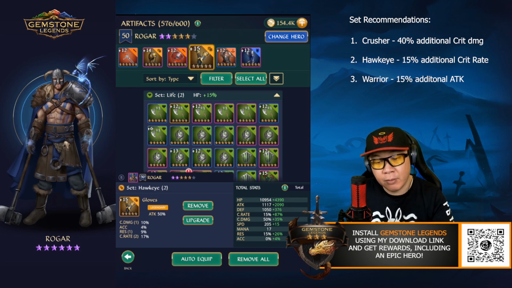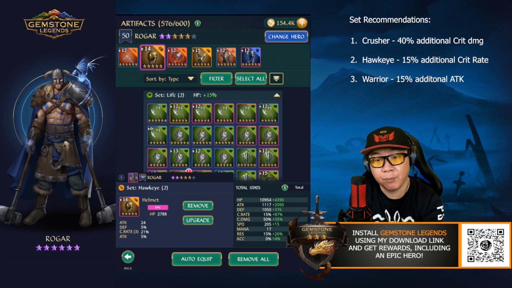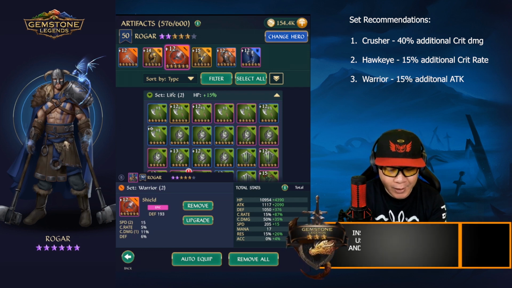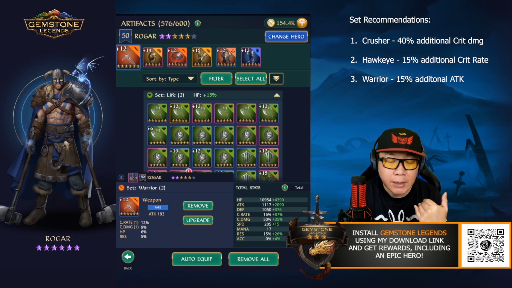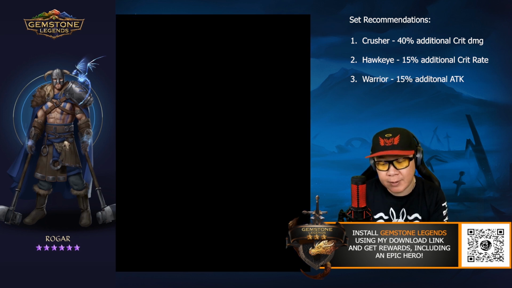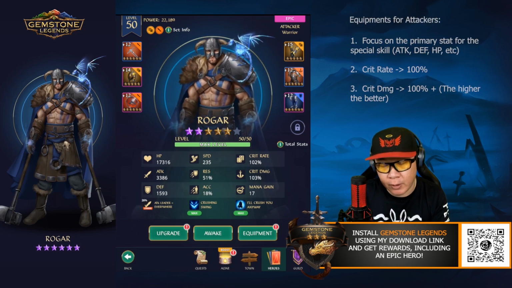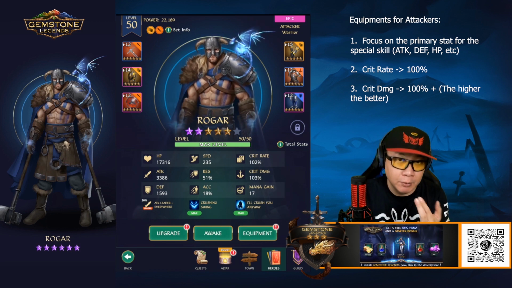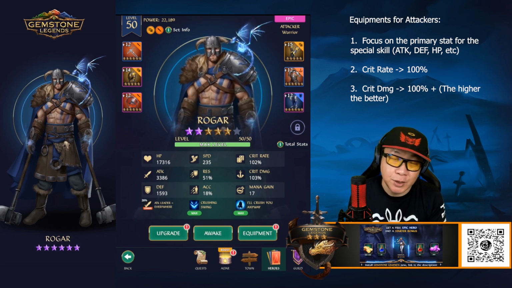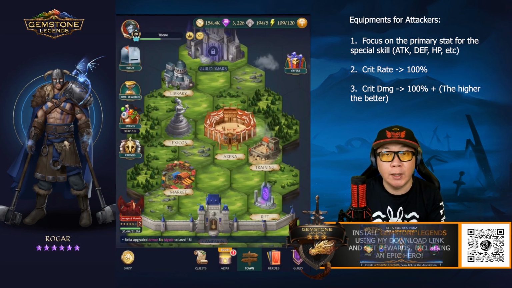But right now I have him set this way, and I'm using a Hawkeye set to give me an additional 15% critical rate. I also managed to find a warrior set that gives me 15% attack so that I could get additional attack value here. But you don't have to focus on getting sets, although having the Hawkeye set does help to get you to the 100% critical rate. I'm at 102% right now, so this is going to guarantee that I will always get a critical hit against neutral or red enemies. It's not a guarantee if I go up against blue enemies, but I generally wouldn't use him against a blue enemy anyway.